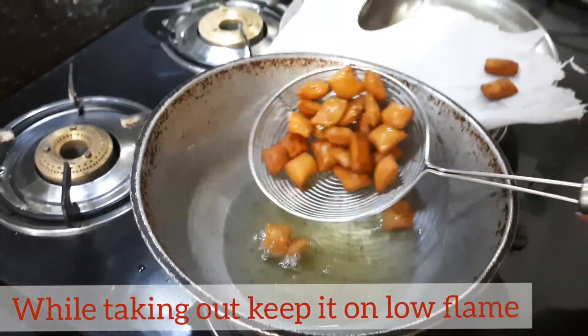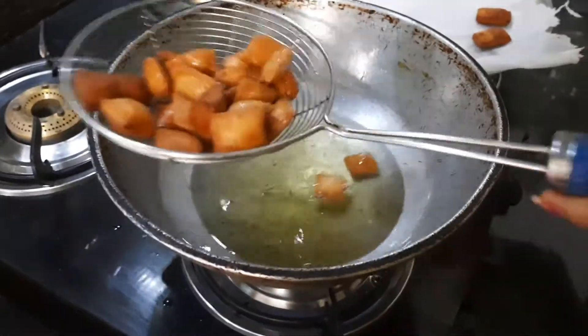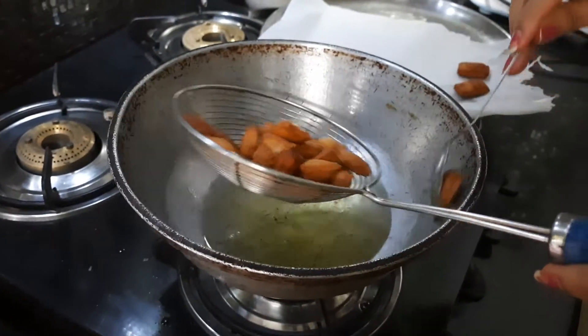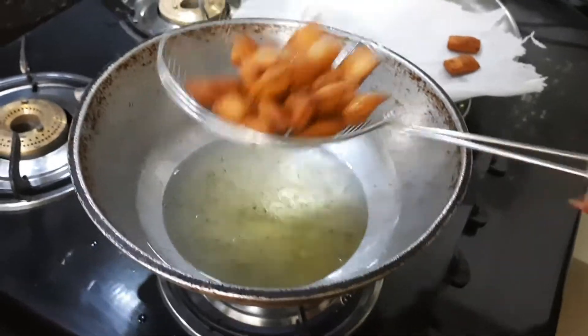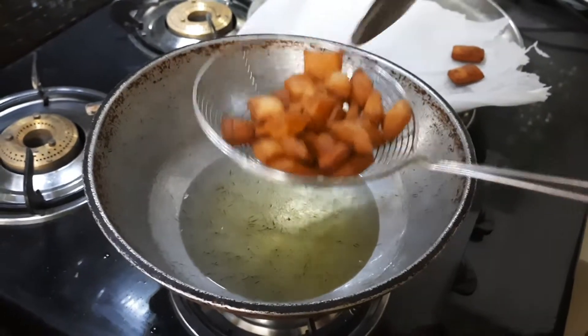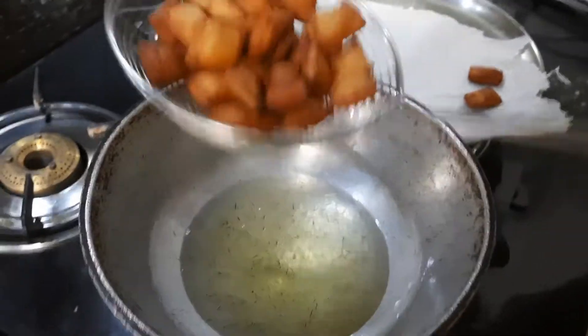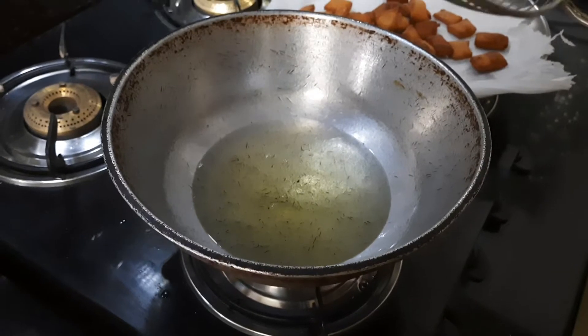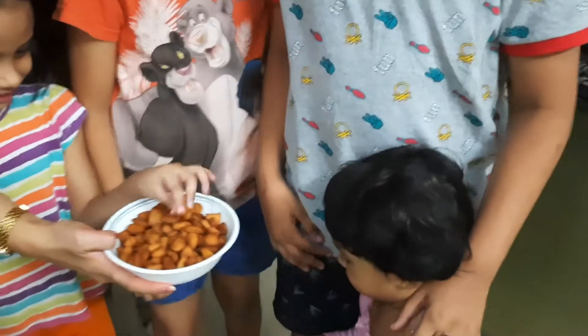This is my favorite Diwali snack and I call it the diamond snack. This is Madi's diamonds — since she was small she used to call them diamonds. Here is our first batch of Shankarpali — it looks perfect. The best Shankarpali should be crispy on the outside and slightly soft on the inside. There is no excess oil absorbed — it's all perfect. Similarly, let's make the other ones. After about half an hour, we have all our Shankarpali prepared, filling the house with a wonderful aroma. Here are my little munchkins who have come for the Diwali vacation — for all of you I have prepared Shankarpali. All of you can taste it!